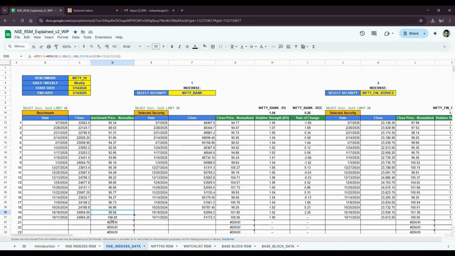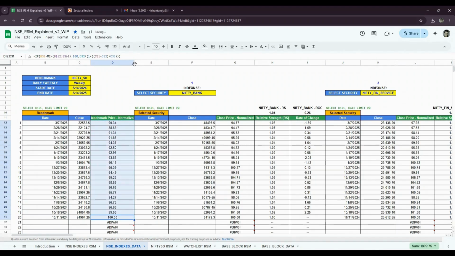Then after a week, that index became 99.56, indicating a decline. And we can see the decline happened. It moved from 24,964 to 24,854, right? So 100 became 99.56. If you remember what we used to study in school, it's just a basic unitary method. Whatever percentage dropped from one cell to the other, I transferred it the very same from one cell to the other. And if we look at the last 20 weeks, we can clearly see that the benchmark has gone from 100 to 90, right? So that will certainly help.